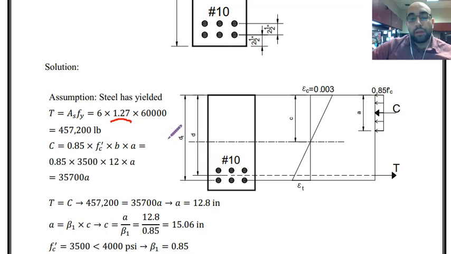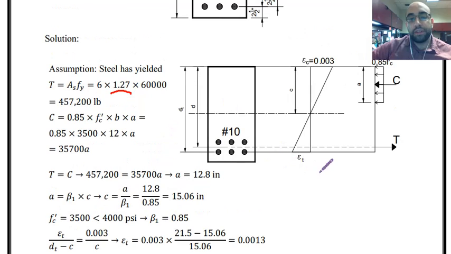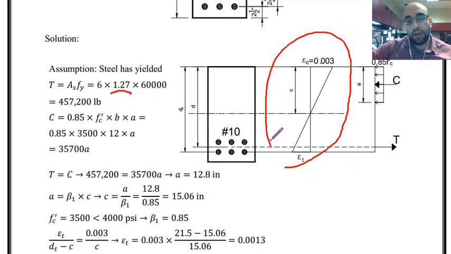So we are familiar with the strain and stress distribution. A strain distribution is always linear regardless of the stage that we are looking at. As you remember from the second presentation or chapter, I said based on the very basic flexural theory that we have in reinforced concrete sections, a strain distribution is always linear. That's why we have this situation.